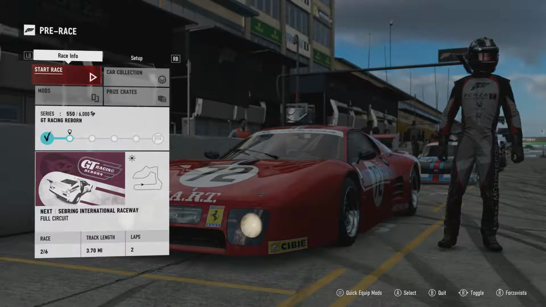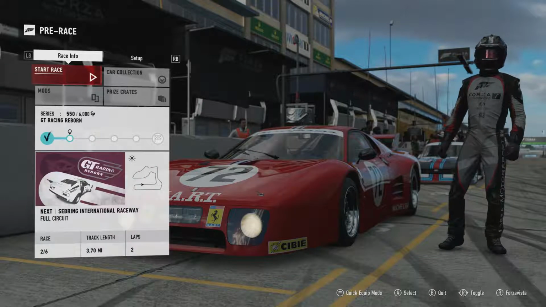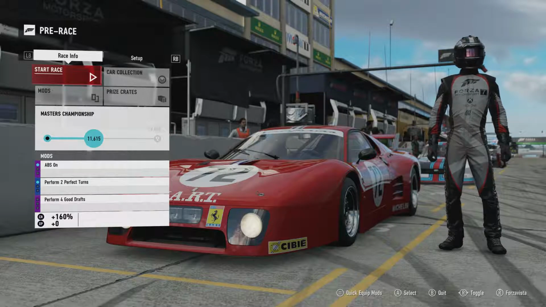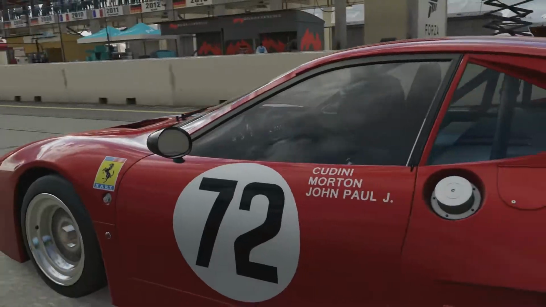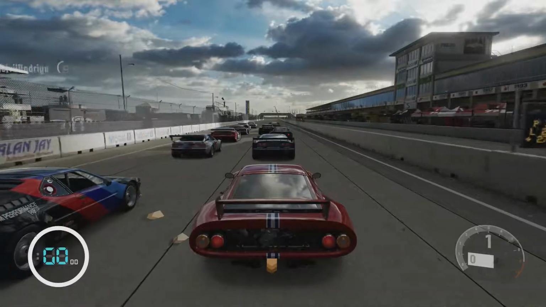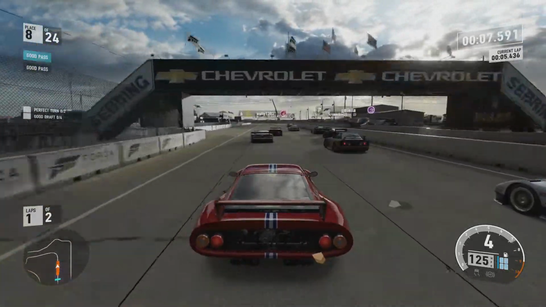Right, we're at Sebring International Raceway on the full circuit for 2 laps, 3.7 miles a lap. So obviously we have less time on this track than we did in the previous race, and yeah, this track can get a bit hectic at times. So hopefully we don't get squeezed out in the pack, but nonetheless, let's get started. So yeah, it's very easy on a track like this to get stuck in the last few cars, trying to get past everybody. Hopefully we can make a good break for it in this first part of the race.